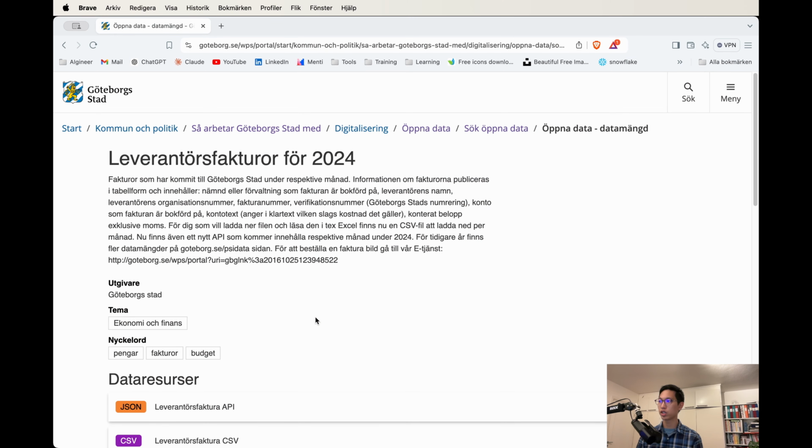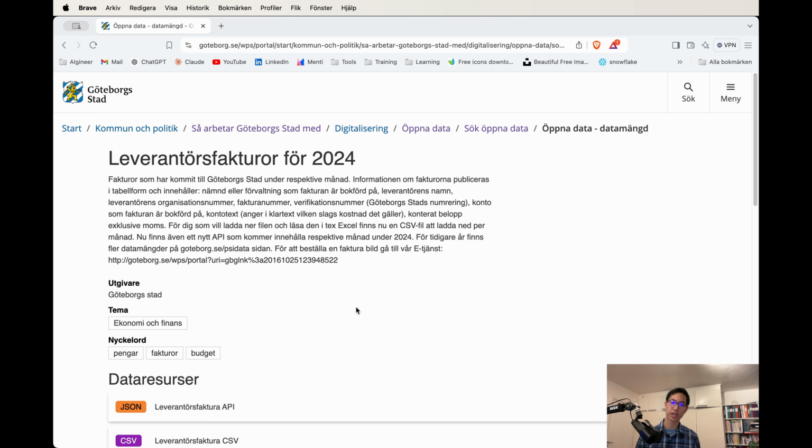Yes, so let's move on to the browser first. In the browser, I will go into Göteborgs stad, from Göteborg, which is my city, so I want to get the data here. And the data I'm interested in is leverantörsfakturor. This means it's the invoices for the suppliers in 2024.